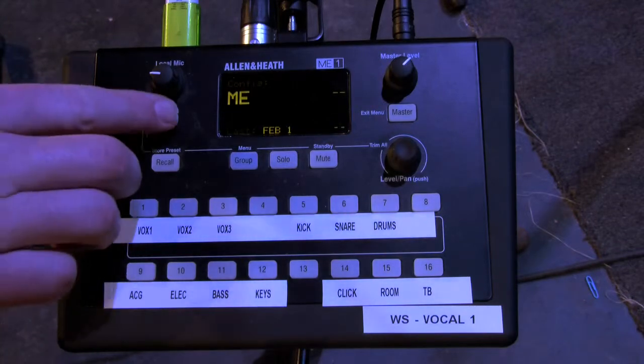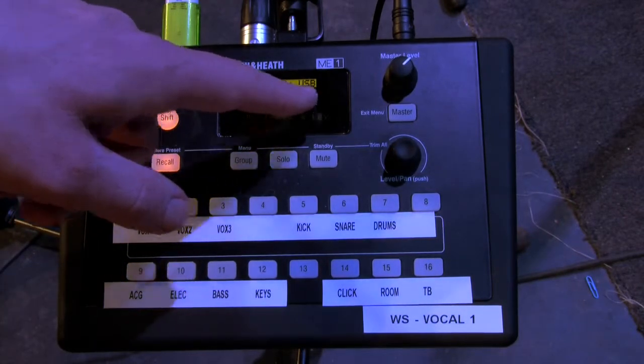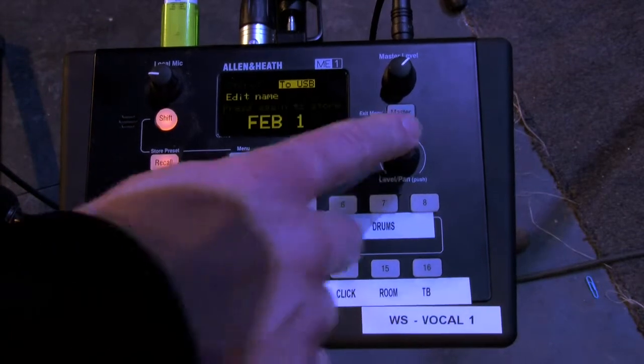So again, shift and recall will bring up our save function. And you'll notice before when we did this, it said press any key. Now it says to USB. We can still save this just to one of the keys here, and we can just push one of the keys and save it like we did before. But right now I'm going to save it to the USB. So with to USB highlighted, I push on it.